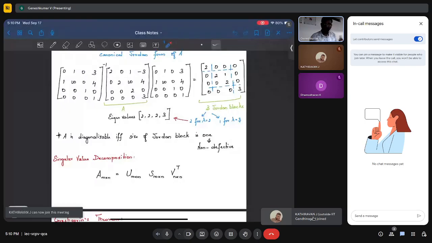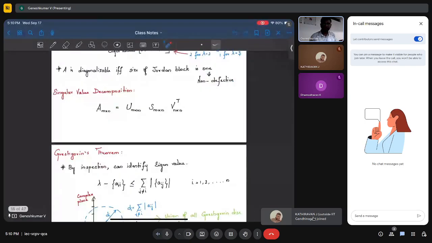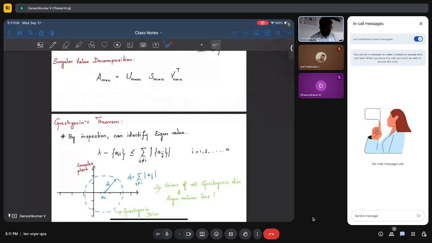And finally, if you do not have a square matrix, if you have a rectangular matrix, then we won't be able to do this decomposition. So that's why there is another principle called singular value decomposition, where you decompose it in terms of U, S, and V. It's basically the SVD decomposition, and the corresponding dimensions you need to take care of.